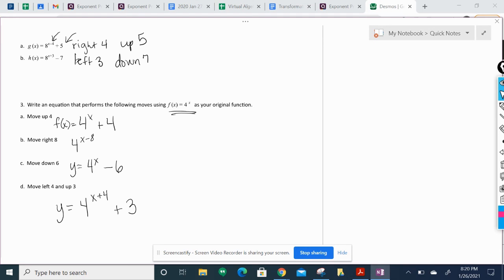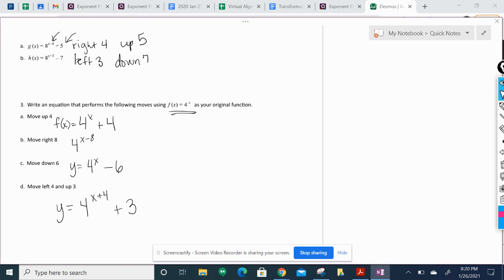Guys, there's not an assignment on this. This is just something that I wanted you to be aware of. I wanted you to see. We're going to see transformations again in our next type of function that we're going to talk about. And so we will revisit this idea. But I wanted you to be aware of that in this particular problem. I hope that makes sense, guys.